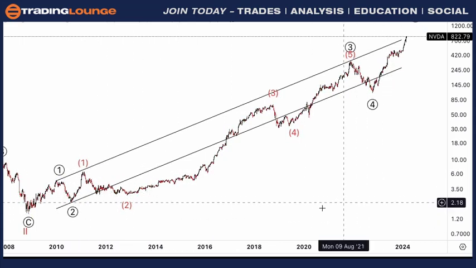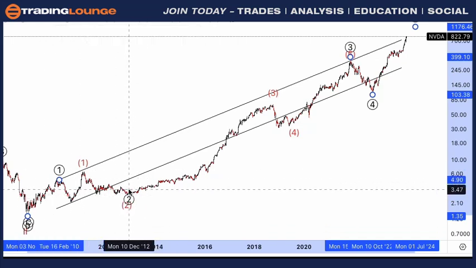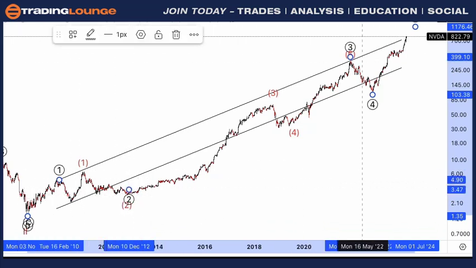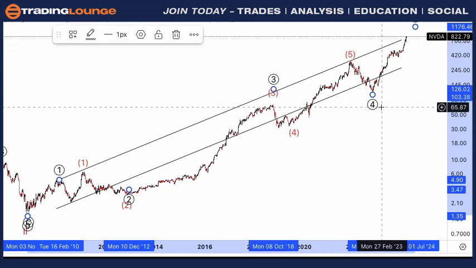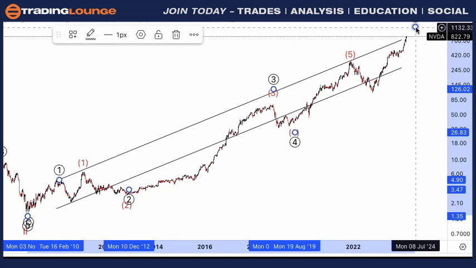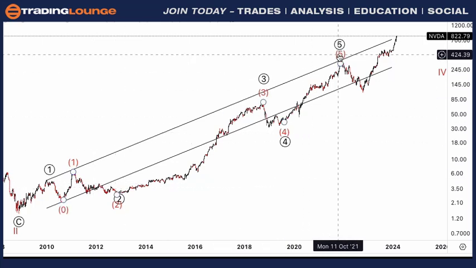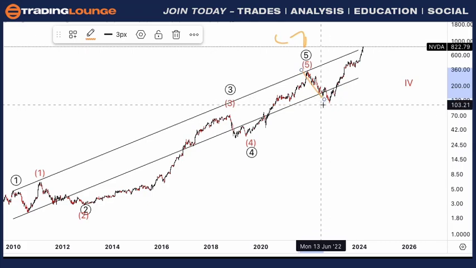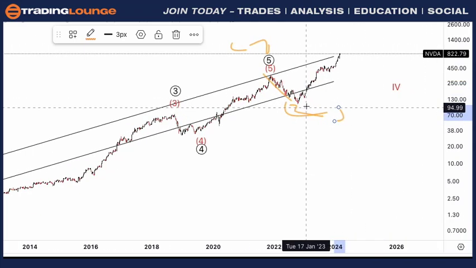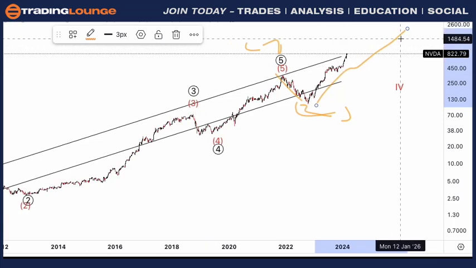I mean, you could move this wave 2 in here, for kind of force it as a flat, however at that point you would need to put wave 3 in here and 4 in here, and then move higher here into wave 5. But at that point, if you have a 1 2 3 4 5, then you're left with what? A wave 1 and 2 of wave 3, of cycle wave 3, and at that point you would start to need to see very high targets.